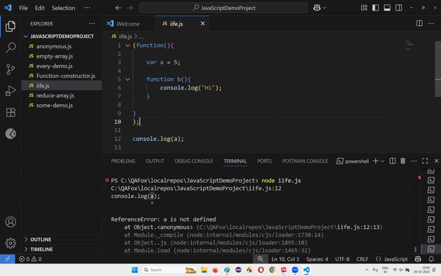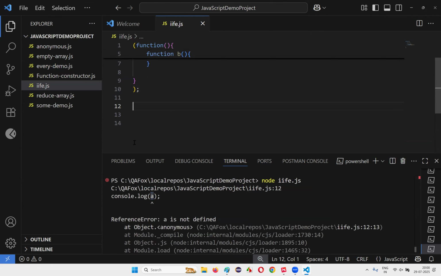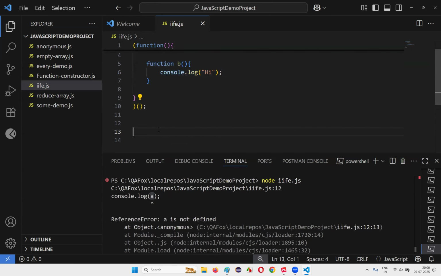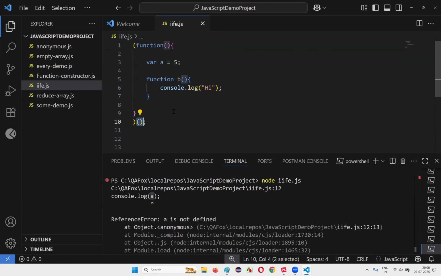Outside you cannot access it. Okay, you can restrict the scope of this, but a new scope will be created up to this function only, and outside the function these are encapsulated. Within the function you can access, but outside the function you cannot access. Now if I self call this function, and if here I print a, that's okay, it will happen. Okay, hi will be printed now.